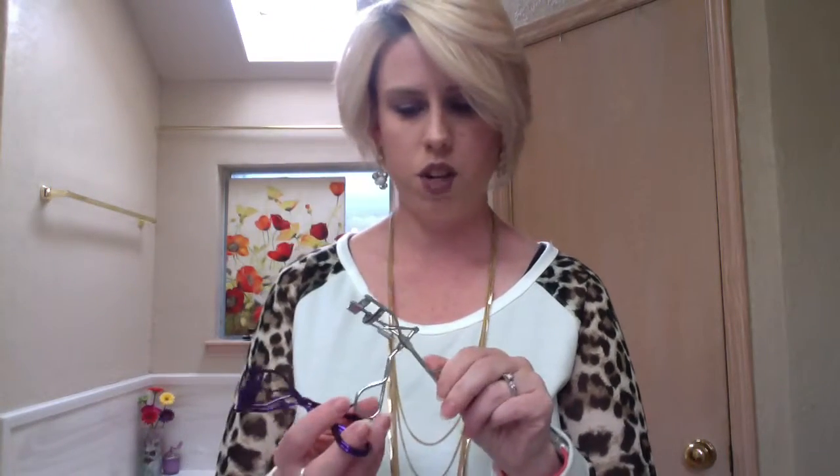I was super excited to see I was getting an eyelash curler, and it's purple, which is totally my favorite color. I've had the same eyelash curler forever — it's probably the Sable one from Target and it's old. So I was excited to see a brand new purple one. The way it's shaped, I feel like I have really small eyes, but this one got really close to the bottom of my lashes and was able to curl them really well. I like it. The retail value is just $5, so it's a fun, pretty eyelash curler and it works really well.